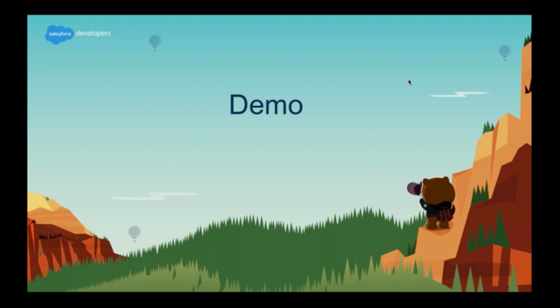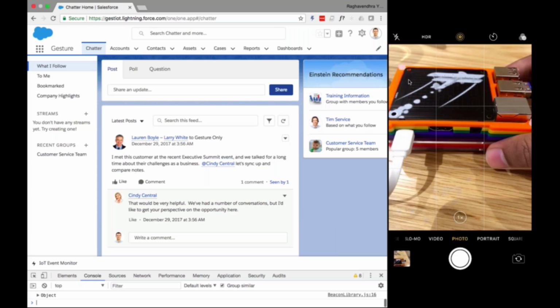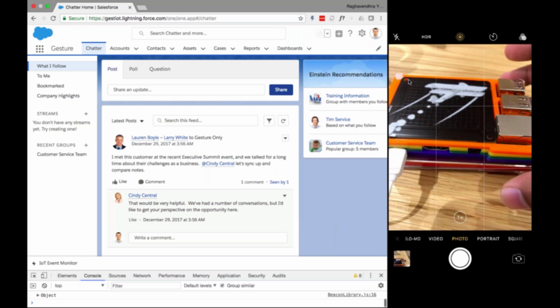As you can see, my screen is divided into 2 parts. On the left-hand side, I have my Salesforce org, and on the right-hand side, I am streaming the device from my phone's camera. Before we start, I'll introduce you to the personas. The first persona is the customer, and the second persona is the internal service agent who is logged into his org.